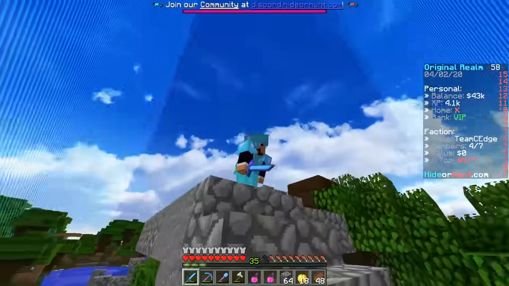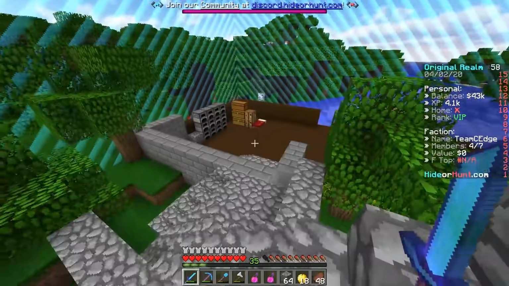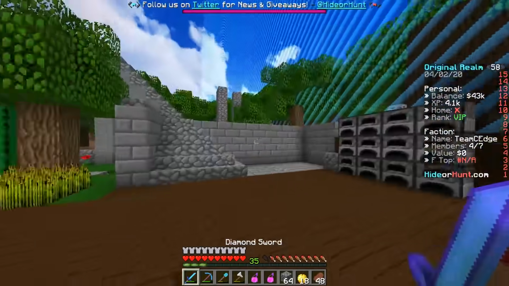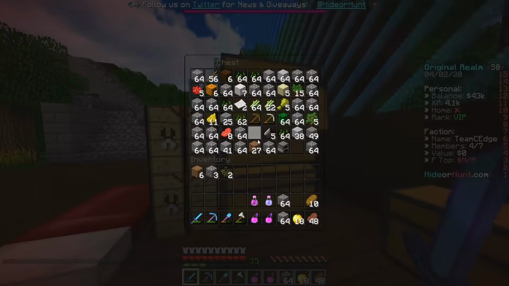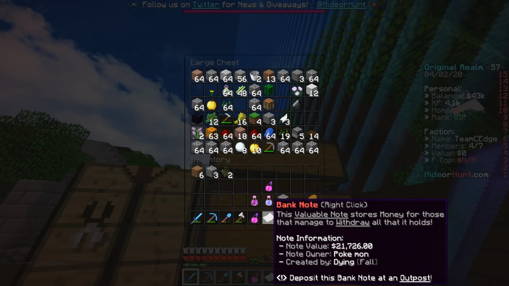Oh my god, this is actually a base. Someone's built... I think this guy might be confused. This is not factions. Has this been found, or is there genuinely stuff here? There is actually stuff. What is this guy doing? Honestly? Wait a second. Pokemon?